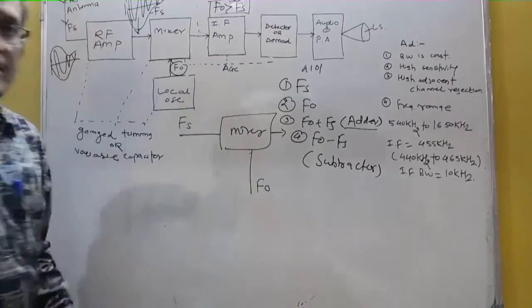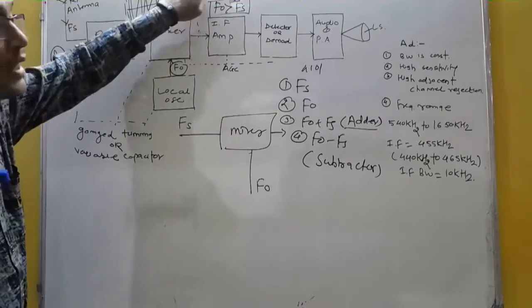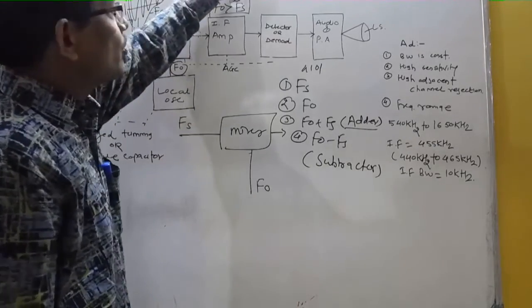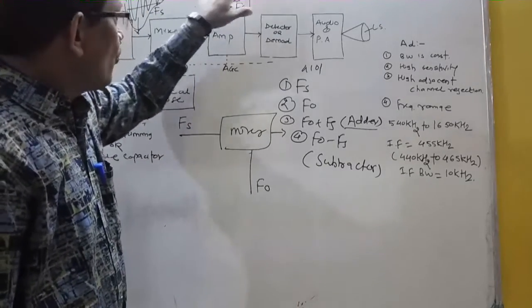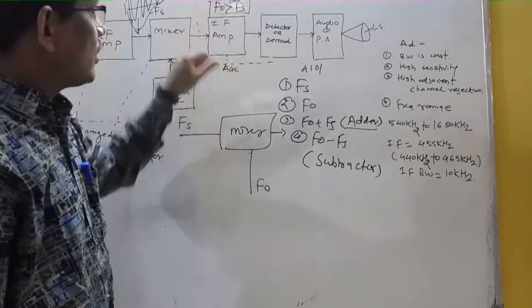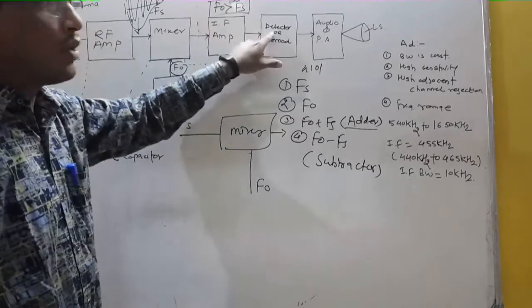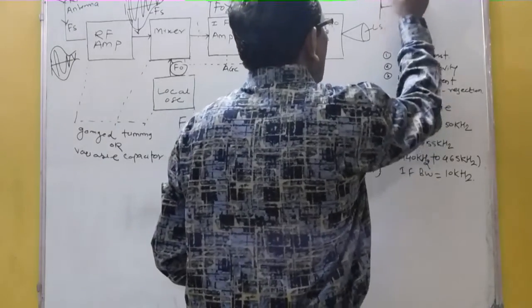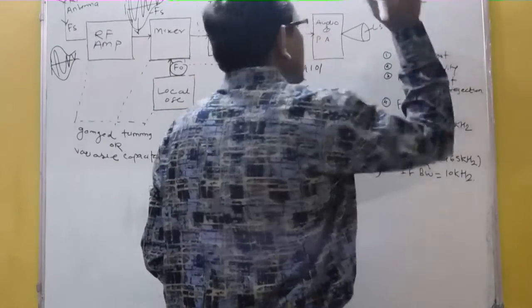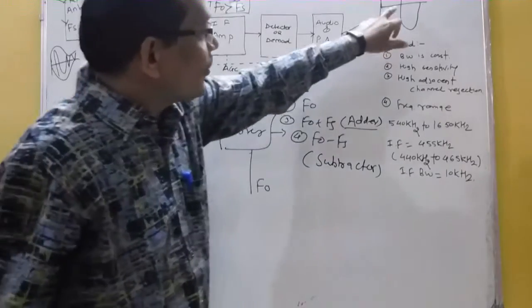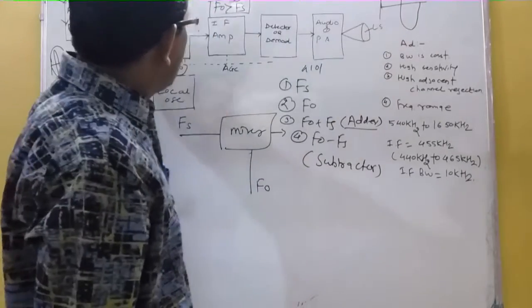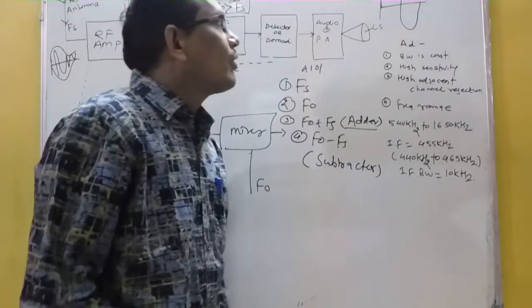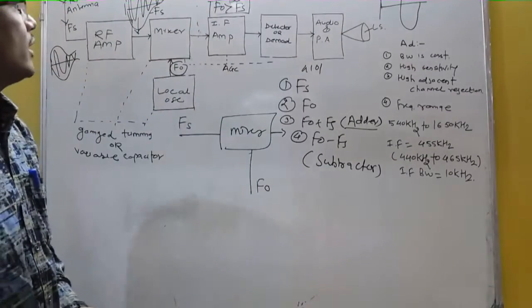If this condition is satisfied, that's why it's called intermediate frequency, and the difference of your higher F0 minus Fs should always be constant. So why is this IF always constant? Because after this it goes to the detector. My aim is to always get perfect recovery of your original modulating signal. So to get perfect recovery at the output of your receiver, if this difference is constant, I am able to recover your original modulating signal perfectly.